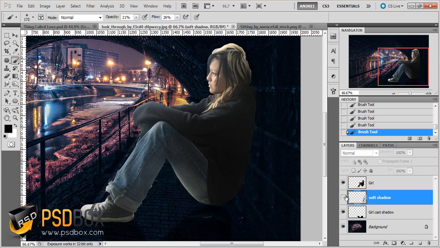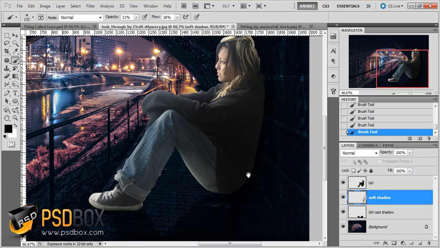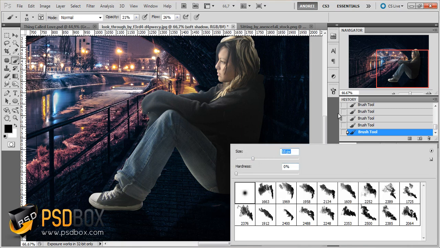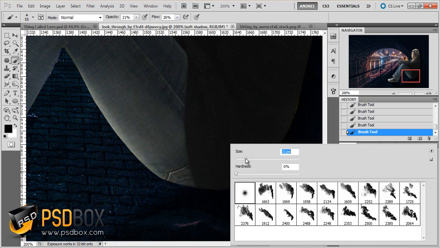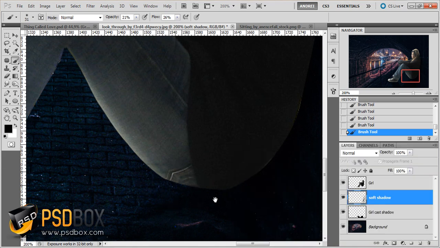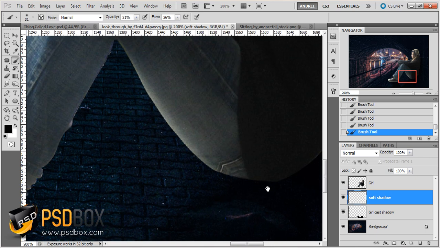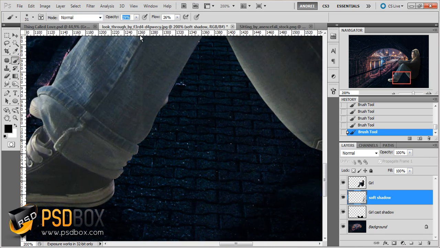You can see the before and after, before and after. And you can also paint some of those shadows here on the floor as well. Increase the opacity to about 35%.